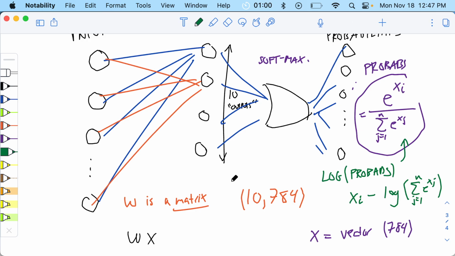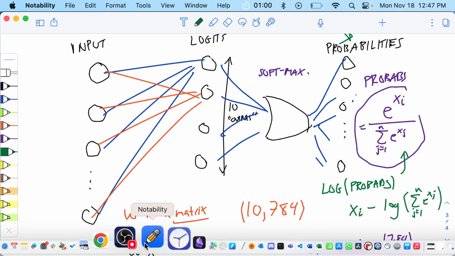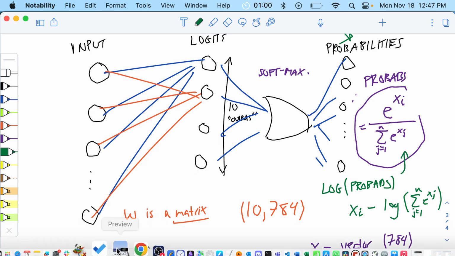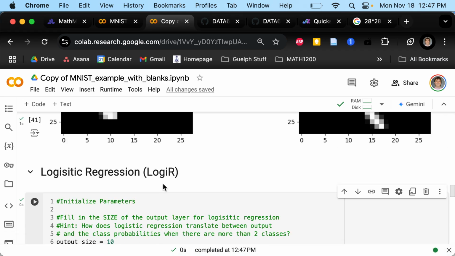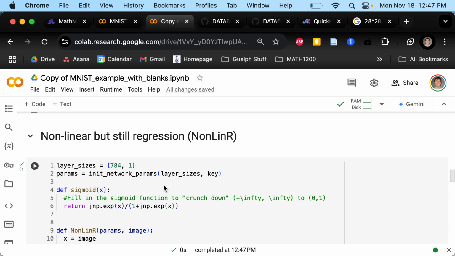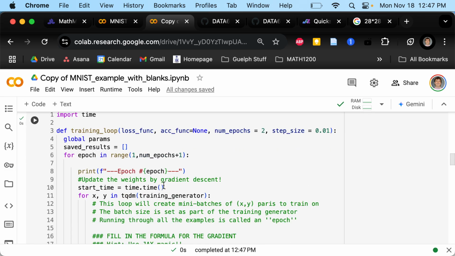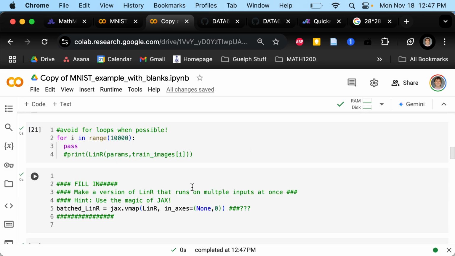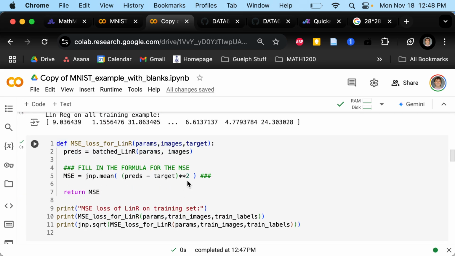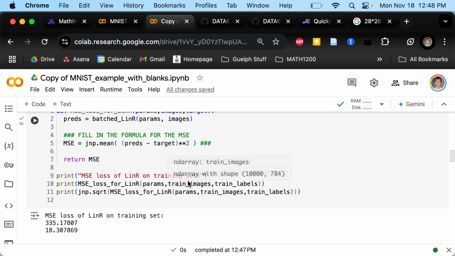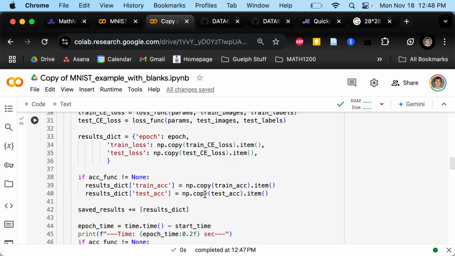The next thing we have to do, remember before, we did two things. We first told the computer, here is the model we're using, and then we said, here is the error function we're using. So before, this is the training loop. First we did the model, and then we did this mean squared error loss. But when you're doing a classification problem, you don't use the mean squared error loss. You use a different loss function, okay? So that's the next thing we're going to do. We're going to tell the computer, this is how you calculate the error. We're going to implement the cross entropy loss. And all of that will happen next class.